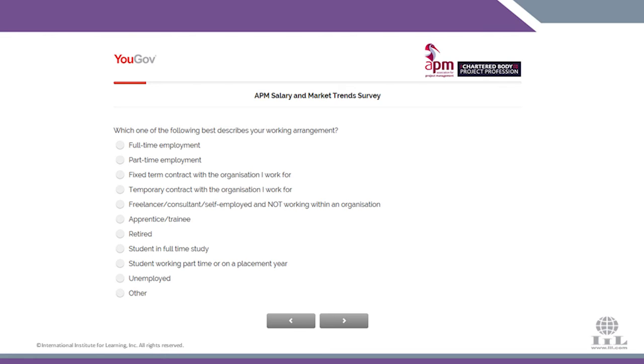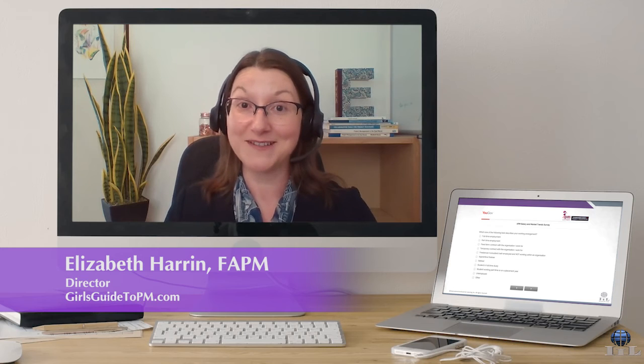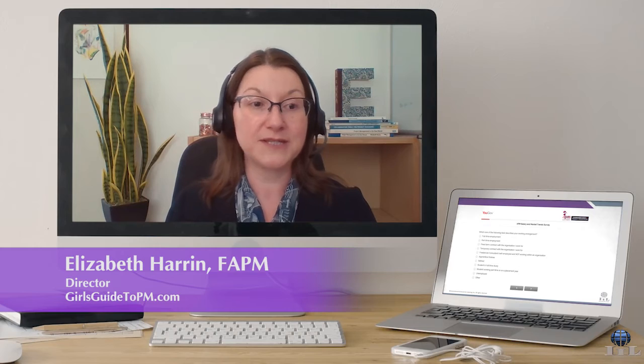This is a YouGov survey that was around project management, and it was one question per page. That's what I liked particularly about it, because it was a very simple thing to do. You completed this question, there's the track bar at the top, which goes back to the track your steps principle, and you can click through so you only have to answer one question at a time.